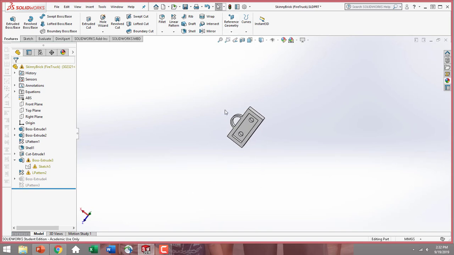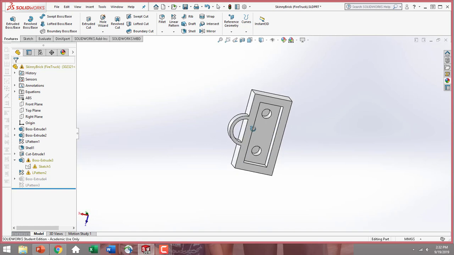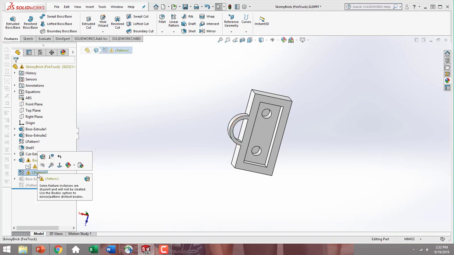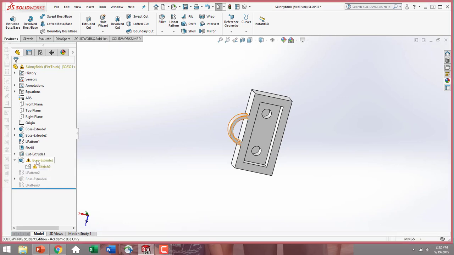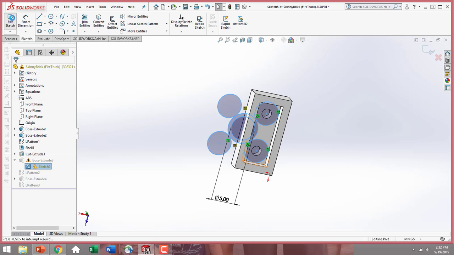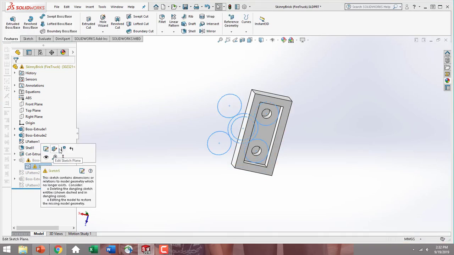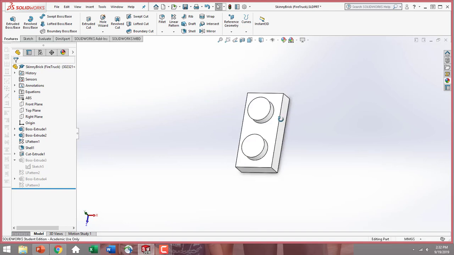So you can see with our 2x1, we have no underneath pattern or that underneath feature because we utilized the smaller annulus that we created for the 4x1. So go ahead, select that pattern, suppress it, select this feature, suppress it, and then select your sketch. Suppress your sketch as well. Now we have no more errors.